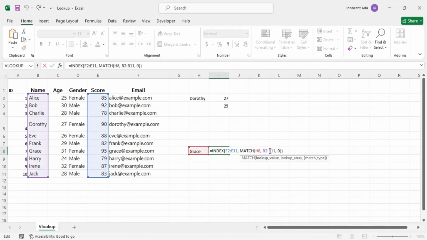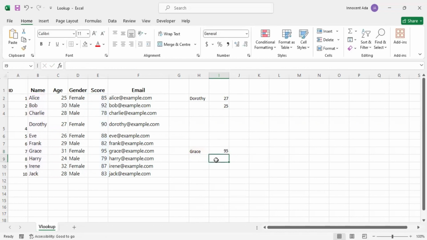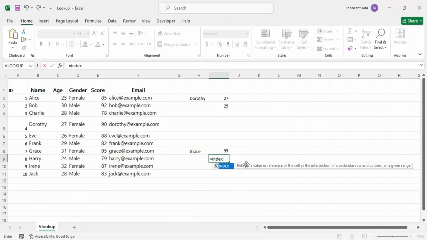Let's go ahead and write a new formula to see how this works. We'll say equals INDEX. So it is like we are starting from the back, right? We are indexing something, basically what we want to return. That is what we are indexing.